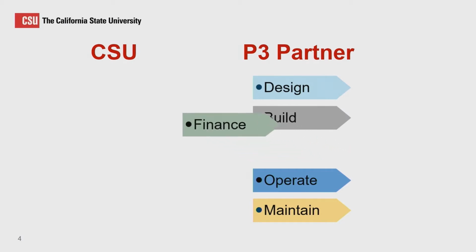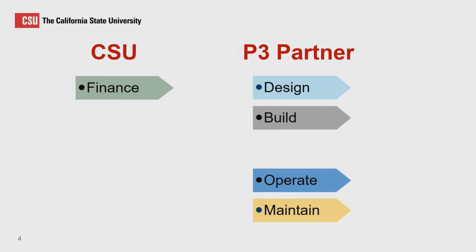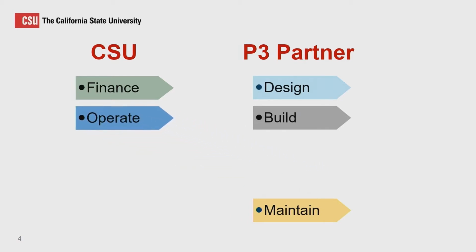For example, we may choose to retain the financing component of a project because we can do so at a lower cost than the developer. Or we may choose to retain the operation of a project because of the quality of our staff. Whichever of these elements are shifted to a third party, it's important to remember that with the responsibility and the risk for a given element moving to a third party, that third party developer will also be compensated accordingly. That is, there will be more return for the third party and less return for the CSU.